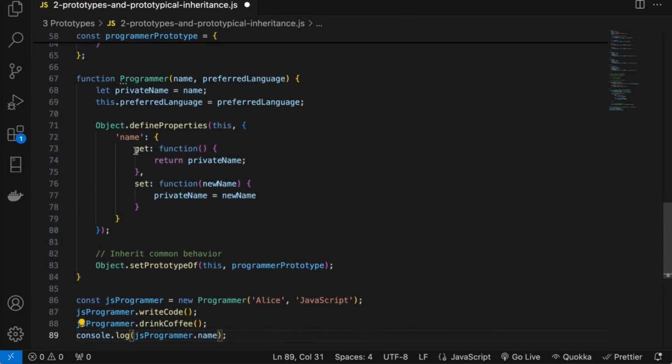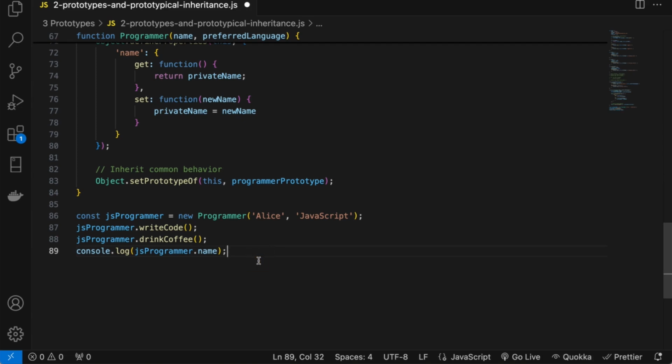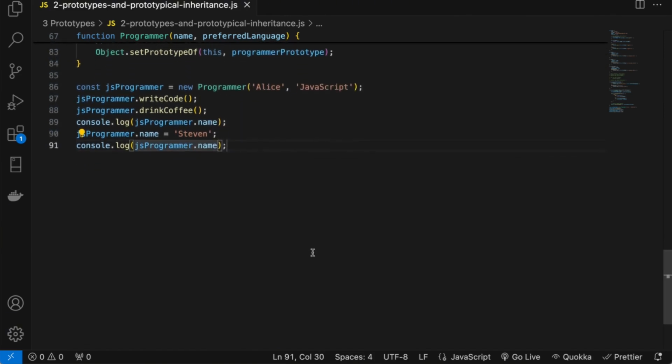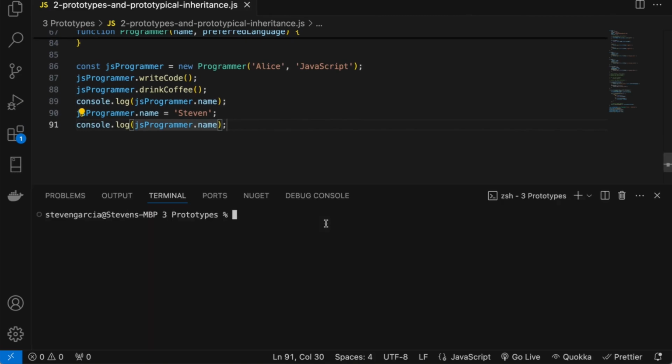So here we are utilizing this getter to get the private name. Now we'll use the setter, and I'll set this to my name, Steven, and we will log out the updated value. So jsProgrammer.name.